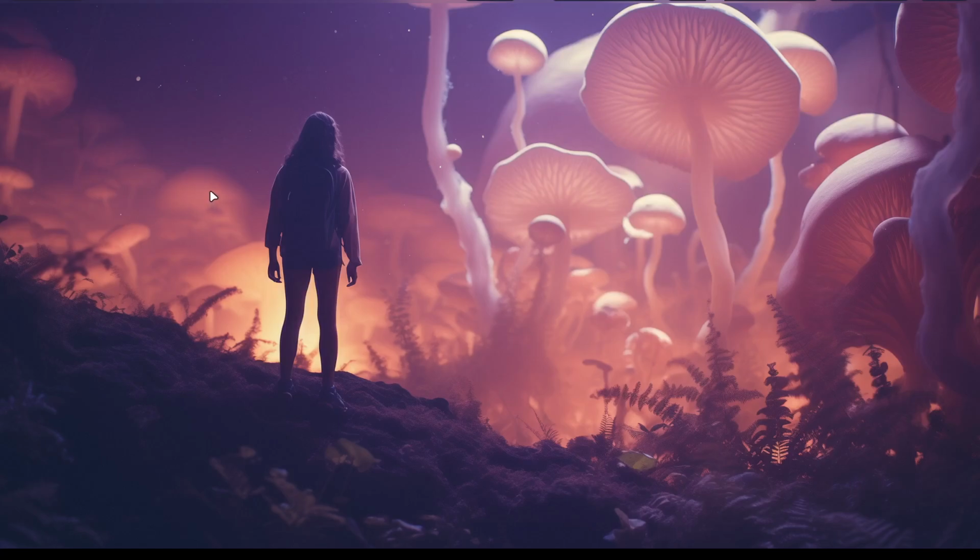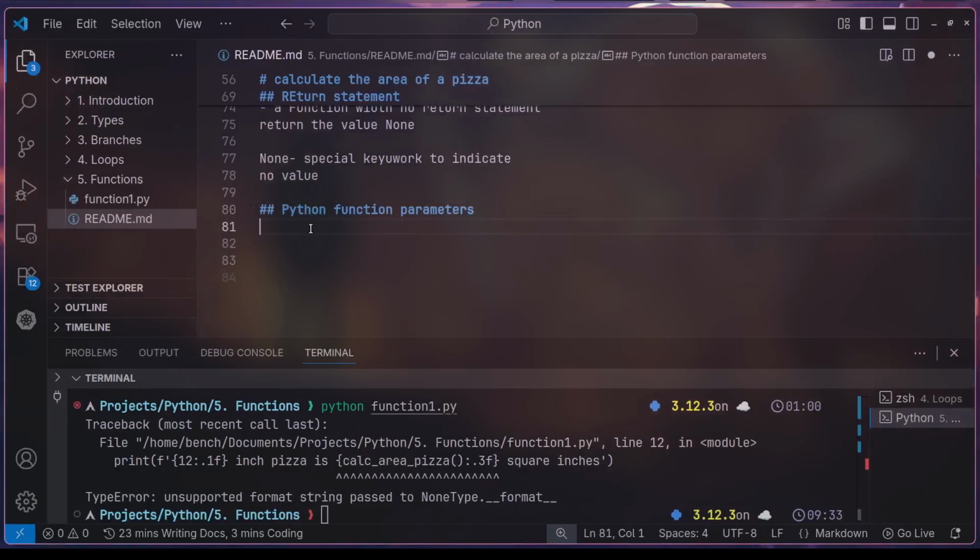We did talk of Python functions, and for today we're going to proceed from parameters. So what's a parameter?